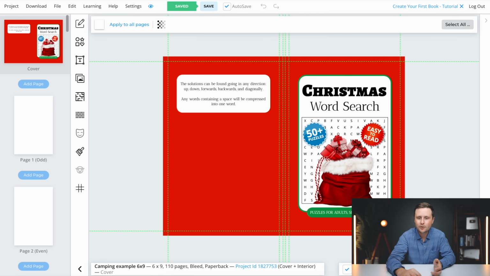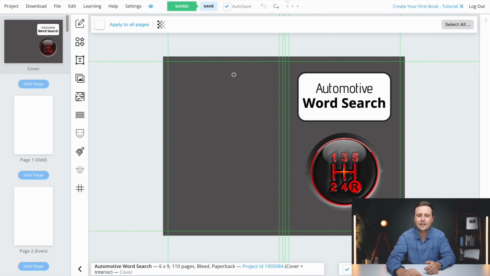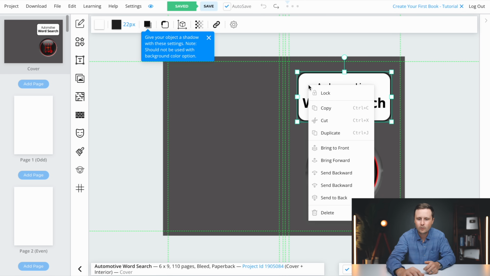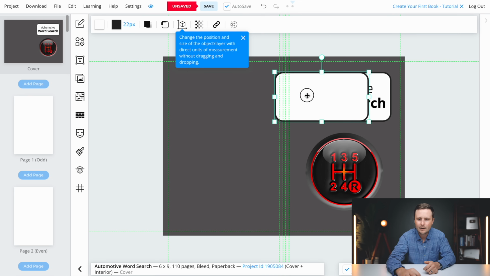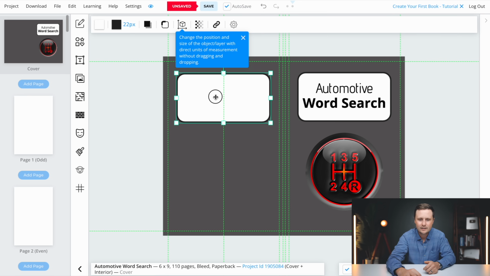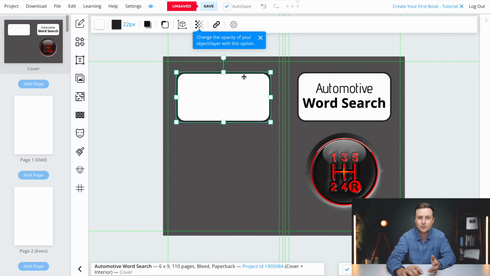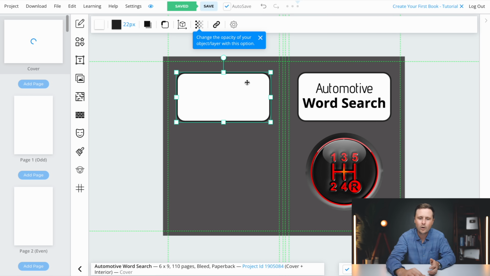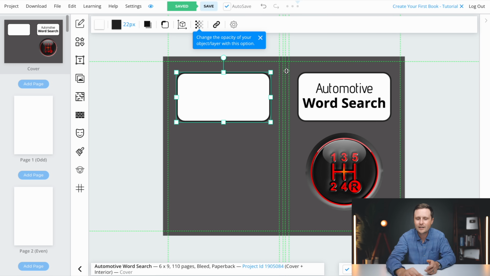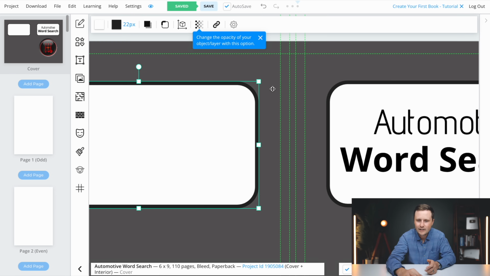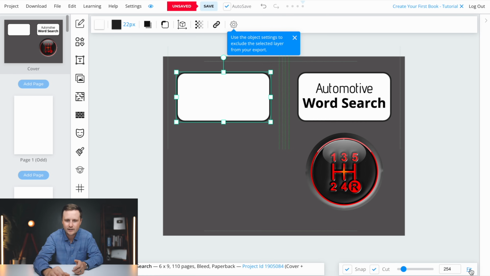So in order to do this on your cover, the fastest way, instead of adding another rectangle and formatting it, is literally just to click on this one, right click it, and duplicate. And we will bring it over to the left, center it right here. Make sure that it's kind of aligned at the top with the other one, just so it visually looks good. One will be on the front, one will be on the back. So no one's going to be able to tell exactly if they were perfectly lined up, but I like to zoom in here and just make sure that they are very close. Okay, that looks good. We'll hit fit again to bring it back.